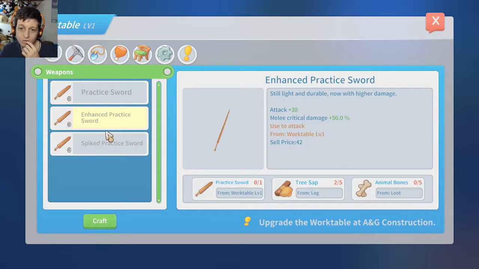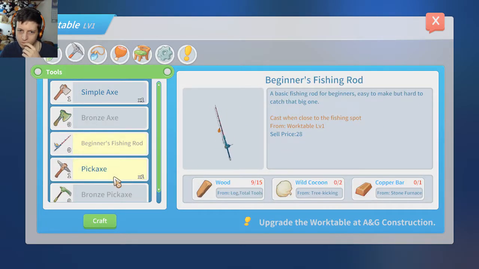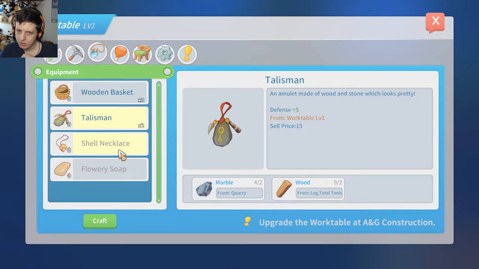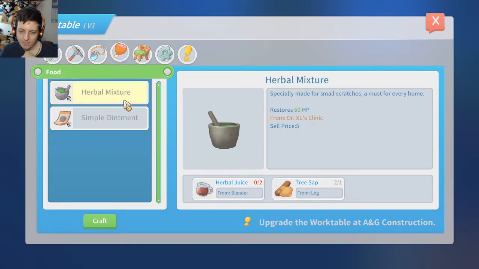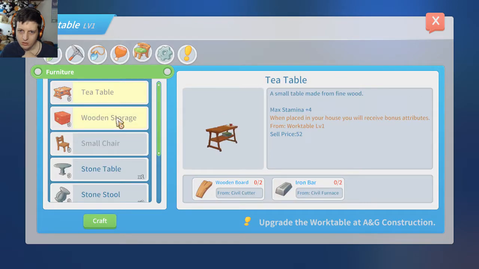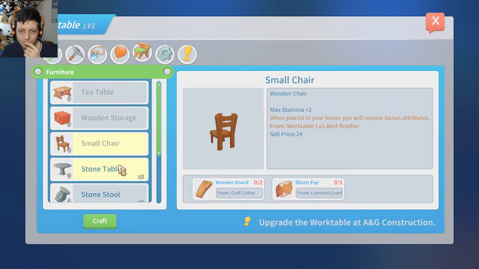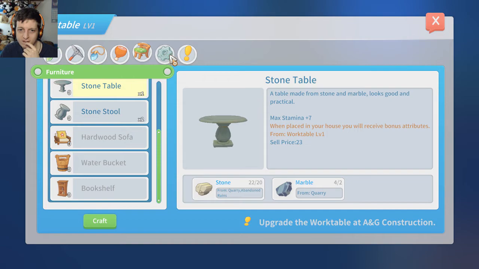Okay, what else can I craft? I can craft a sword. Bronze axe. Can't do that. Beginner's fishing rod. Wooden basket. Practical basket made of wood. Can't fit heavy items. Sell price 4. What's the point of it though? Talisman. Shell necklace. Flowery soap. Herbal mixture. Tea table. That takes 20. Okay. That takes quite a lot as well. Okay, so let's not craft anything just yet.